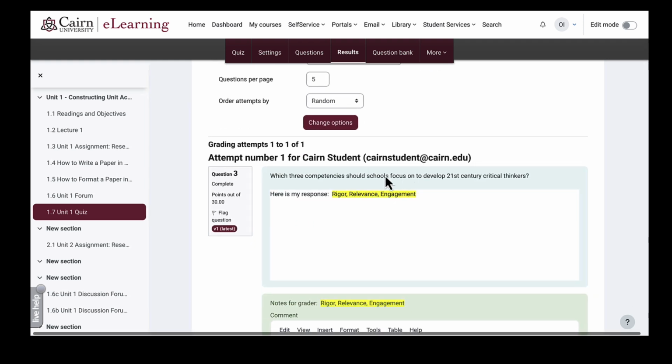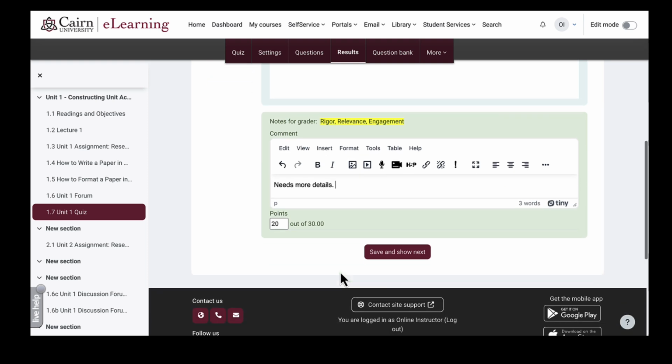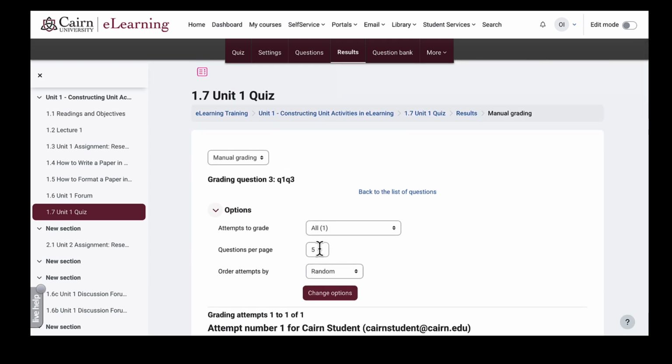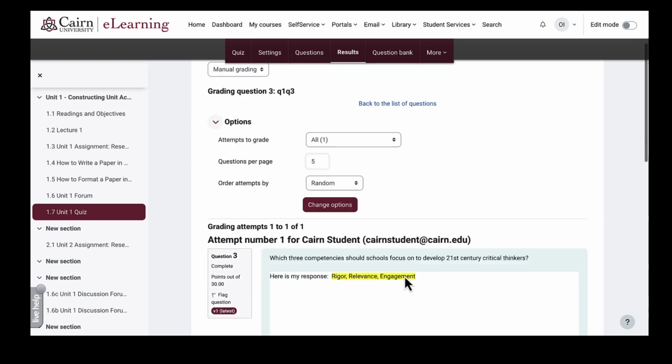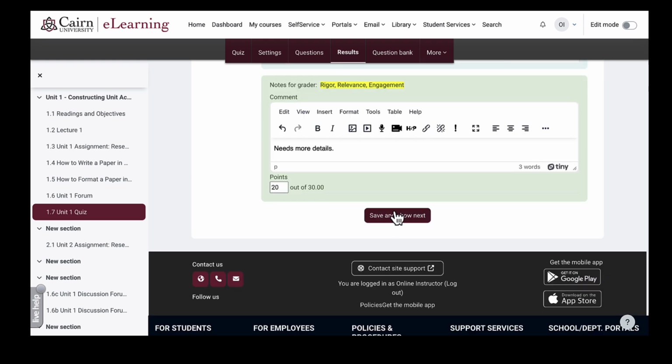You'll be able to see the student response and the feedback from you as the instructor, and also how many points. In most cases, you'll have additional students here, so depending on how many you selected per page, if you selected 5, then there will be 5 students listed, and then you'll press save and show the next. If you want 50 students listed, then it's going to show all 50 or however many are available up to 50, and then you'll press save and show next.